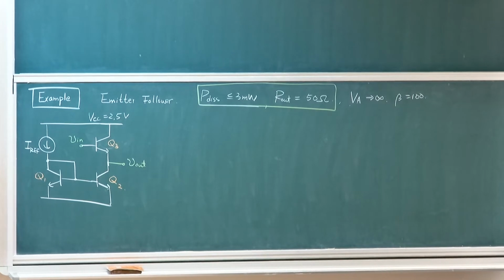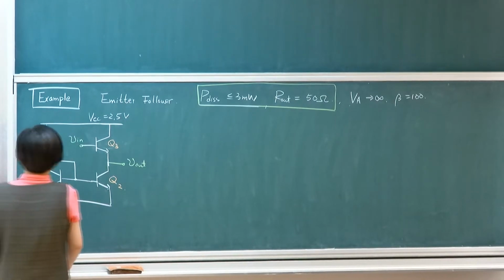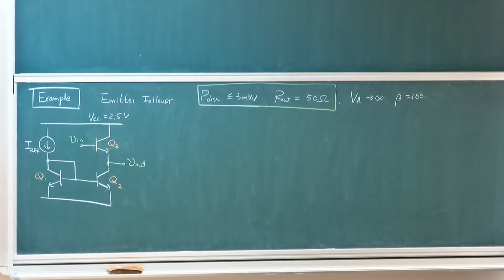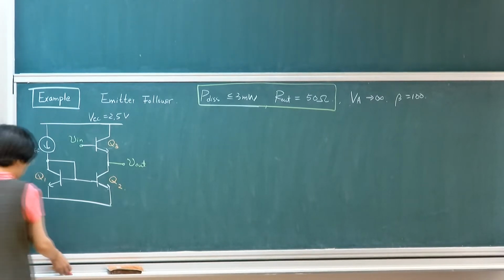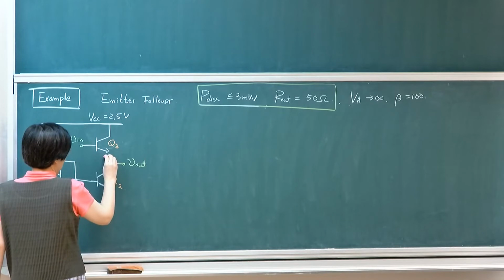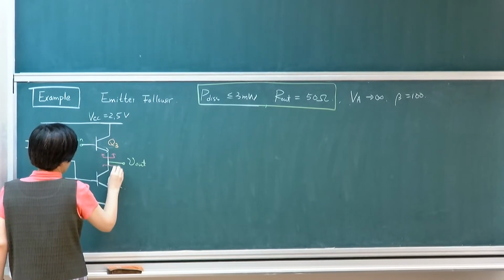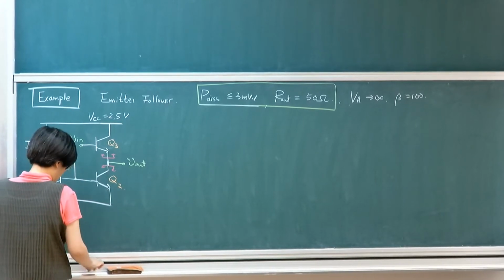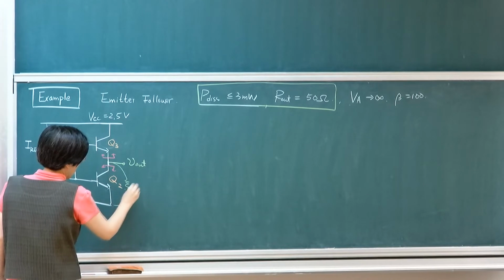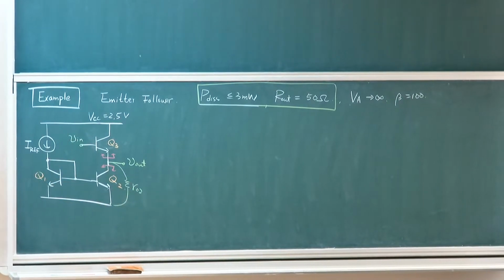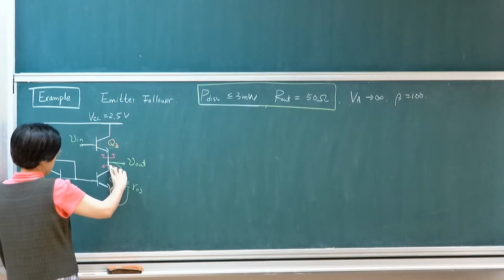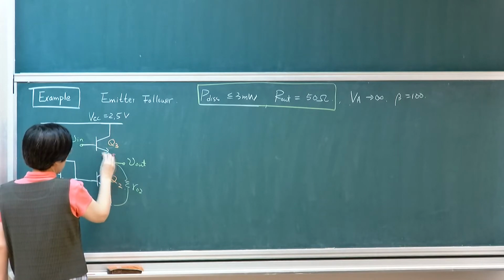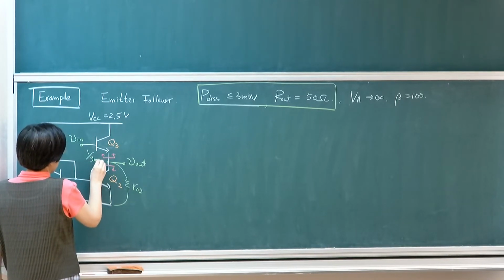So first of all, in this type of question, we want to first make sure that our output resistance will meet the target. So if we look at this circuit, we know that its output resistance depends on, let me get my color. So if you're looking in, your output resistance is basically looking up and looking down. For looking down, this will be RO2, because this is a current source. So you're crossing collector emitter, so that's RO2. If you're looking down from the emitter, this is 1 over GM3.